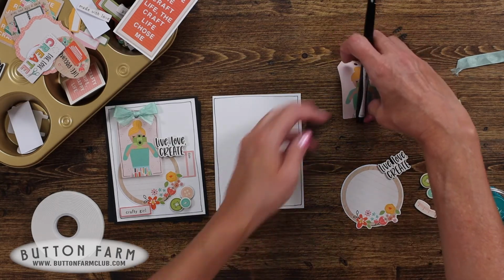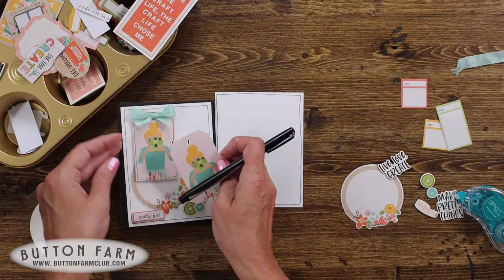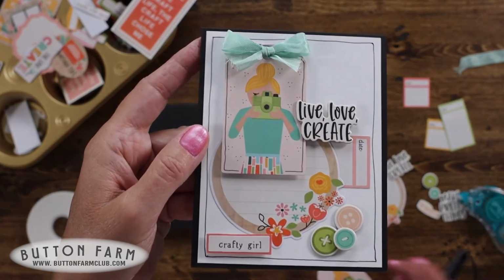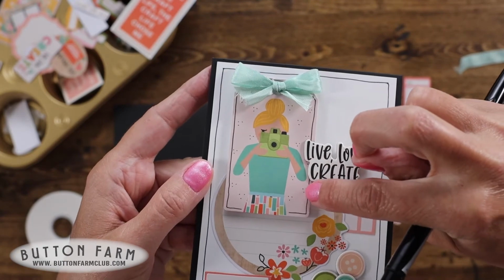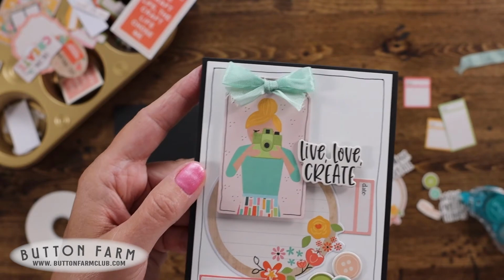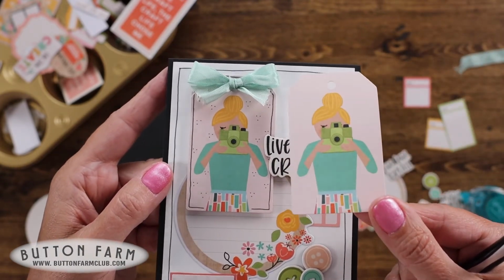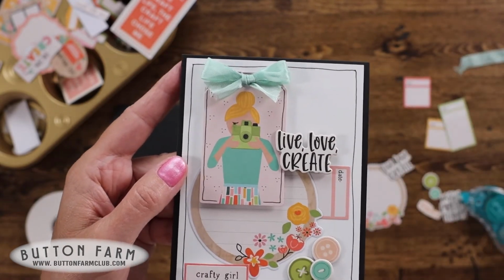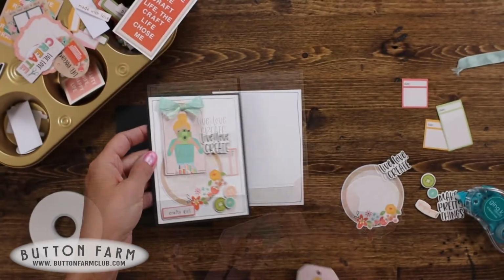All right, so the next thing we're going to do is take our little tag, and I'm going to show you the sample up close. Let's see if it's going to focus. So you can kind of see that there's the edge around it, and then there are 3 tiny dots. There are no dots on this one. I just added the dots for interest. So I'm going to have you add some fun little dots in like this, and then add your little border. Okay, that's going to be the next thing we do.